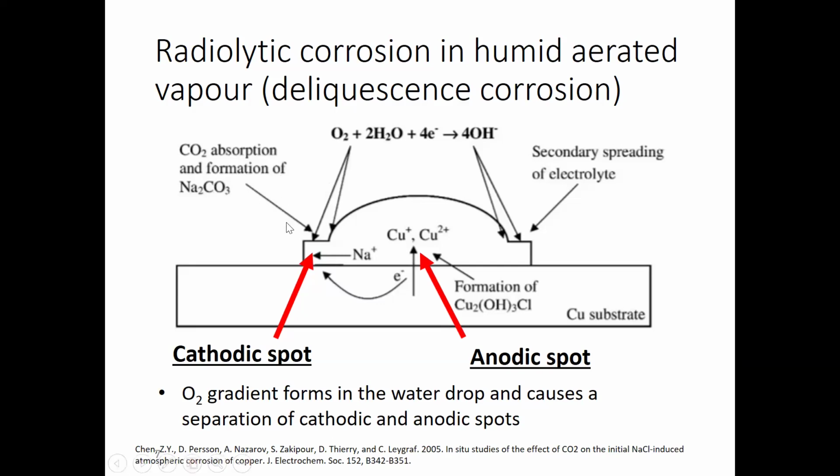DGR itself. Also bears noting that as the edge of your drop, you may be having other products form, so there can be CO2 absorption forming this sodium carbonate. Some of the work we found, we actually found this would actually form, and it itself has its own deliquescence point that would change the deliquescent nature of the actual corrosion.